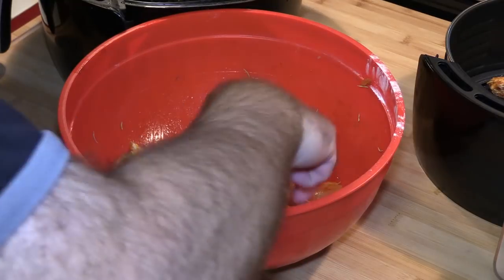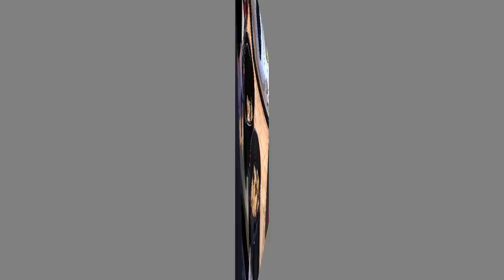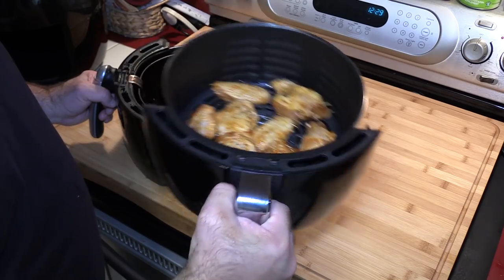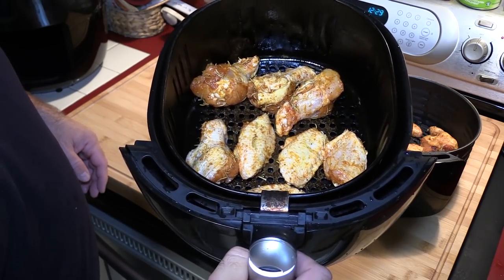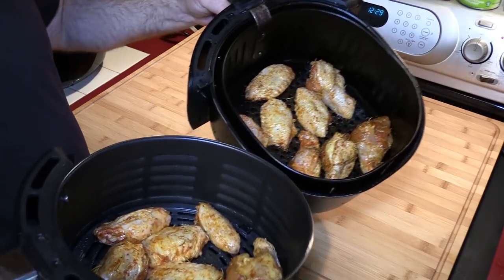I'm going to start them one at a time, keeping in mind that the GoWise can hold more at a time — that's just the nature of the beast. Now if you look at both of these, they both have eight pieces and this one is filled enough so there's enough breathing room. The GoWise is bigger and you can easily fit several more in there; you could fit a couple more in the Gourmet too, I just want to show you the difference here.